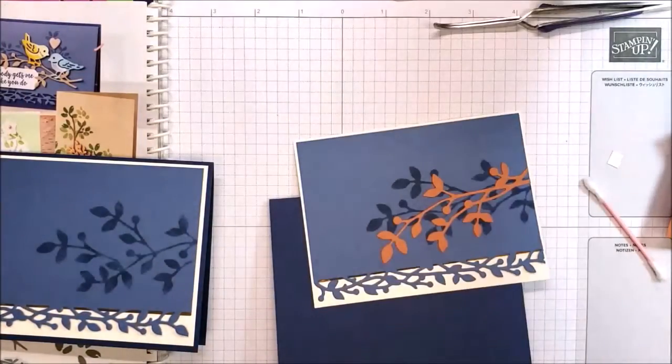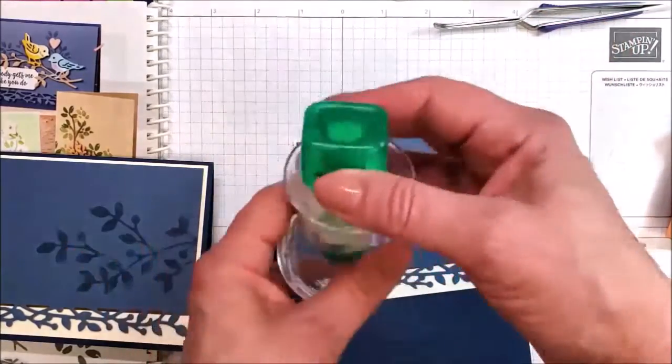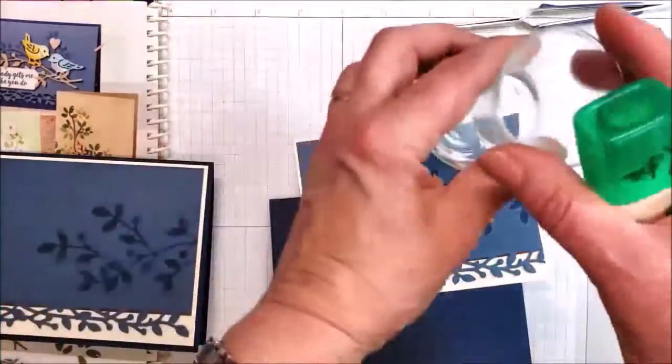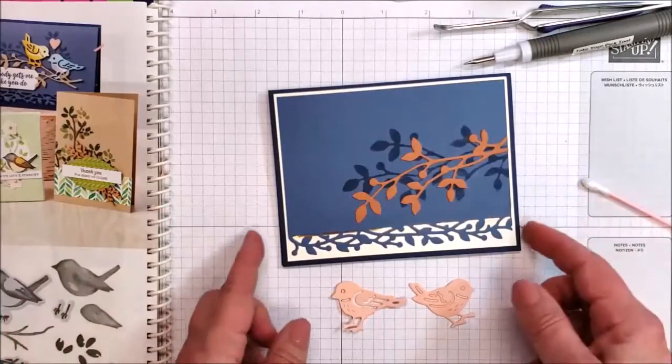Let me get my glue again. By the way, this is a trick I learned from Lori Verdon. Thank you, Lori, to keep your glue upside down in a little container. I'm just using a little vase. Okay, so at this point, it's almost done.